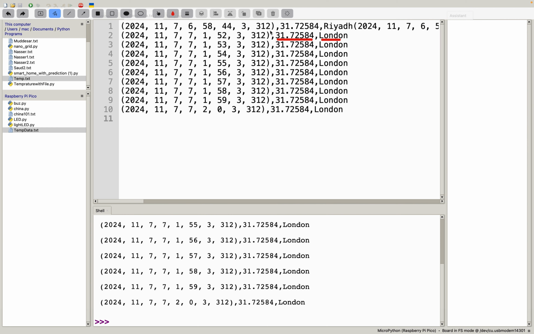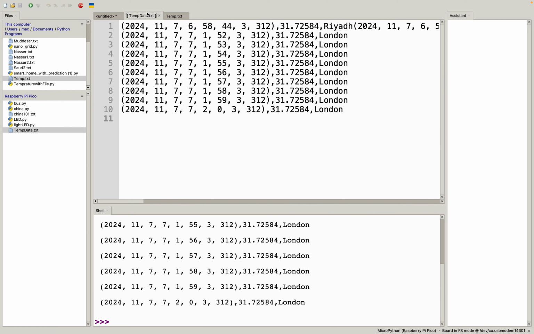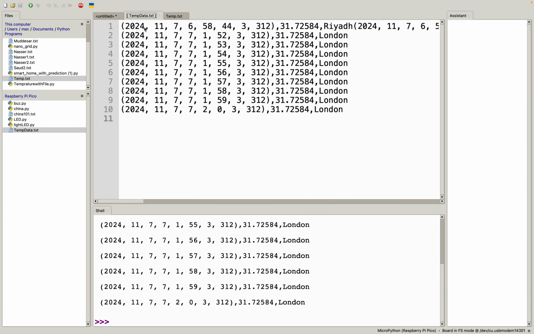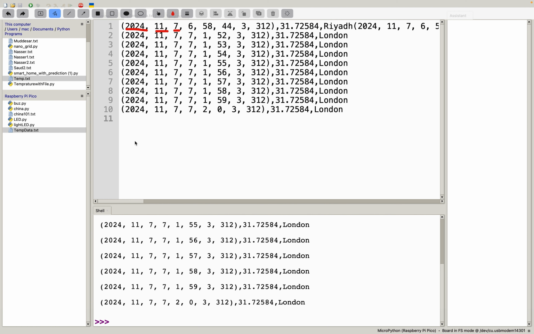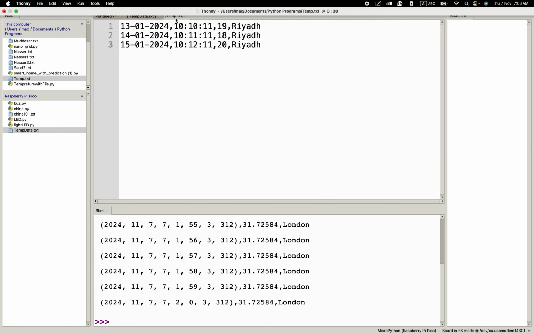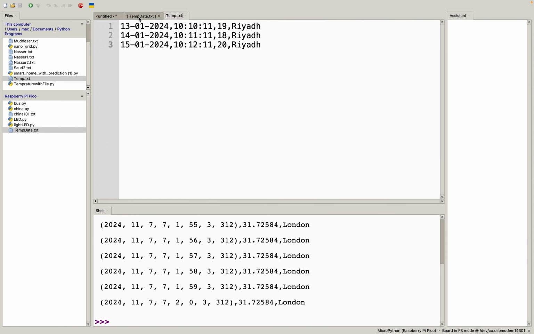This is okay, but this time ct, we need to fix this in a format, right? So let's do this. Now what happened here, let me first explain to you. Obviously this value is coming because of this ct, local time, right? Because of this. Now what you need to do is fix this, make sure you pick up this and put it into the right format. What is the right format? You want to say dd mm yy, right? So you want to pick this 7, this is dd, right? You want to put it here like this, and then let's see the other format requirement, you want to do the dash, isn't it?